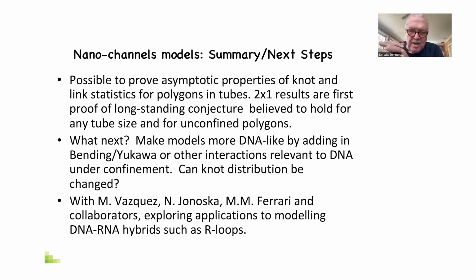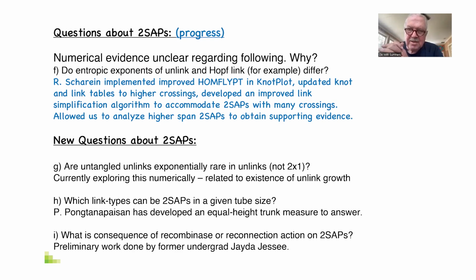Yeah, well, you said you had some results for 3x1 tubes. How about 2x2 tubes? Okay, so we have the transfer matrix for 2x2 two saps and 2x2 polygons. Because we have the transfer matrix, we can get some exact counts for all polygons or all two saps up to a certain size, but we can also do independent Monte Carlo sampling from the equilibrium distribution using the transfer matrix. But that's for all two saps or all self-avoiding polygons. And so to look at questions about knots and links, we're getting statistical estimates based on the proportion that are a given knot type.